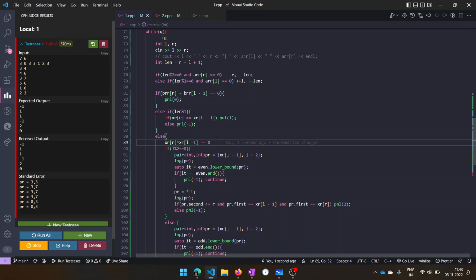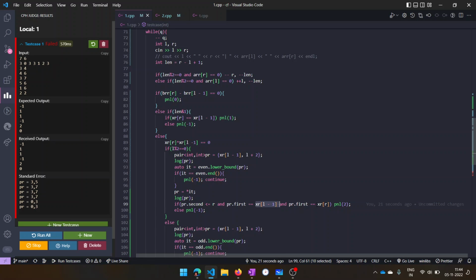So to satisfy this, this should be equal to this. So I am querying for the lower bound of the XOR of L minus 1, which should be equal to the XOR of L minus 1, where I have checked it here. So in the pair, pr.first is the XOR which we get with the lower bound. I'm checking if it is equal to the XOR of L minus 1.